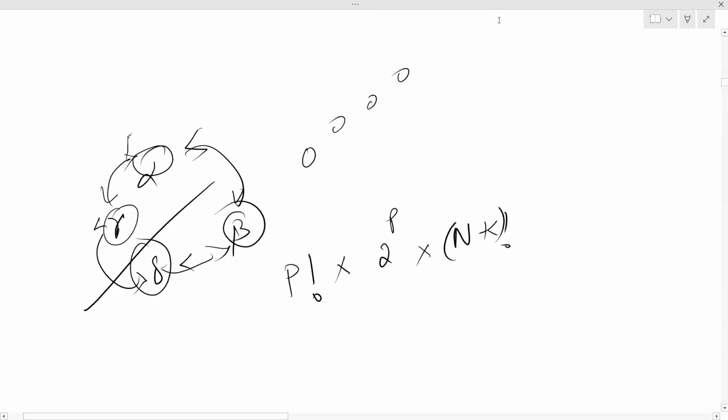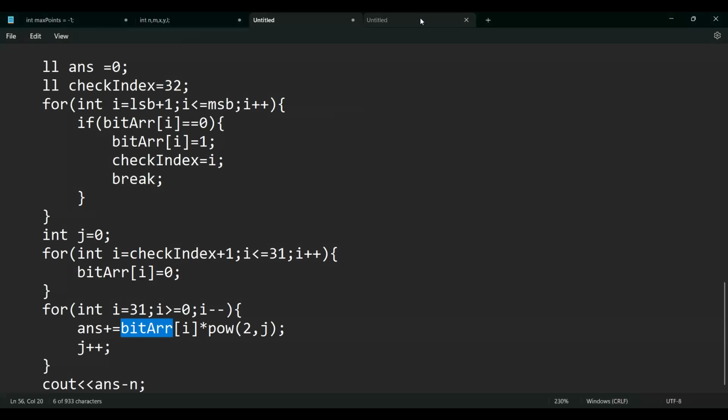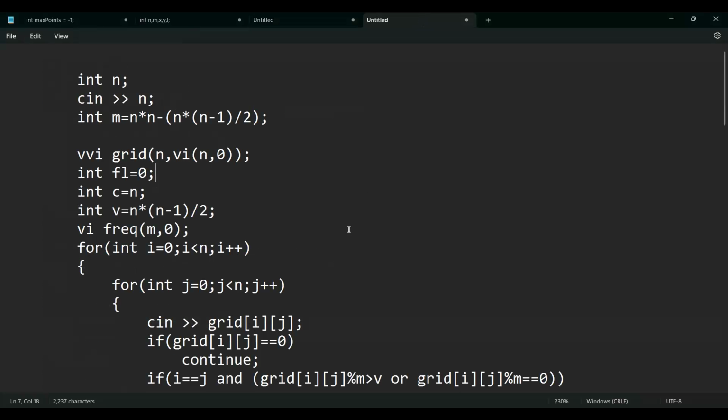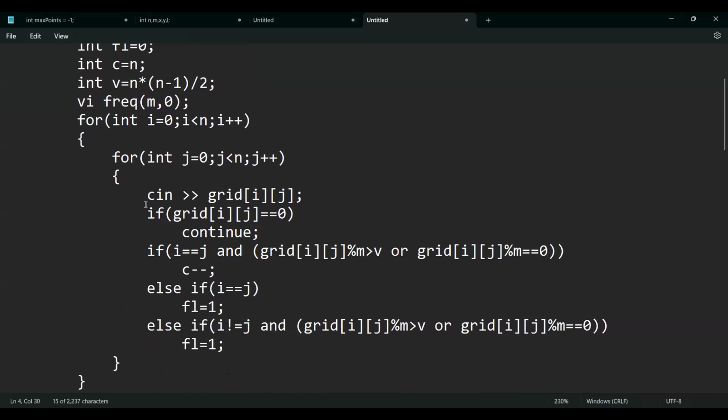So let me show you the implementation. In this, I have first taken n as input. Then this is my maximum value of k, for which the grid is symmetric under modulo this value. I have just created a temporary grid, and in this I'm taking input.